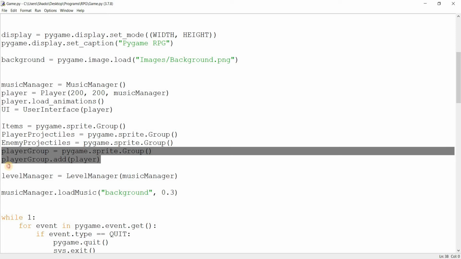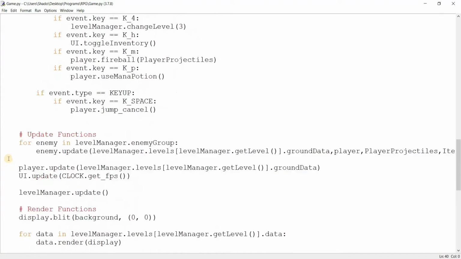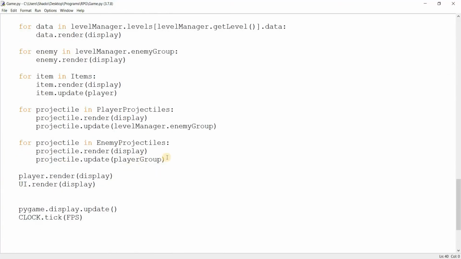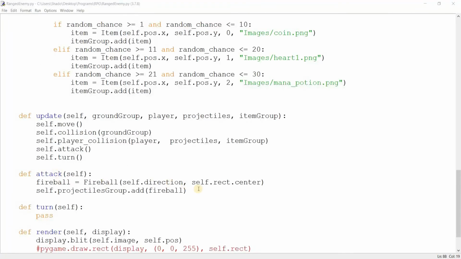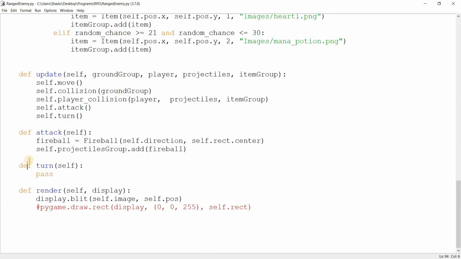Now it seems a little stupid to put just the player in here, but it's actually a flexible technique, because what if later on you have multiple players? What if you gain some kind of pet or something, for instance? This doesn't need to be called a player group. It can just be called ally group maybe, so everything on your side. All the enemies are your opponents, and maybe you gain some friends during the game who join your party, so you can put them all into this group. Basically, it's pretty handy.